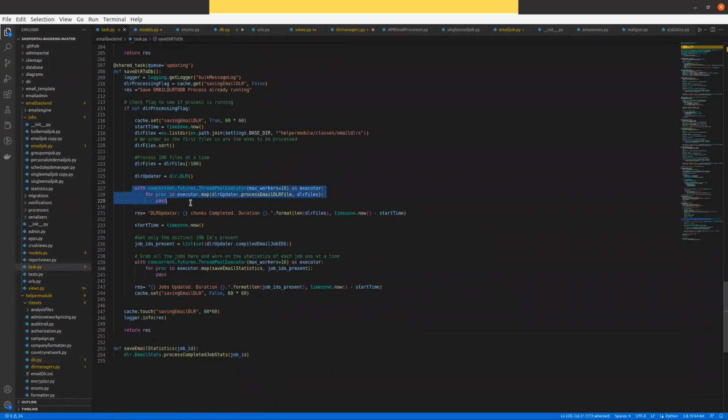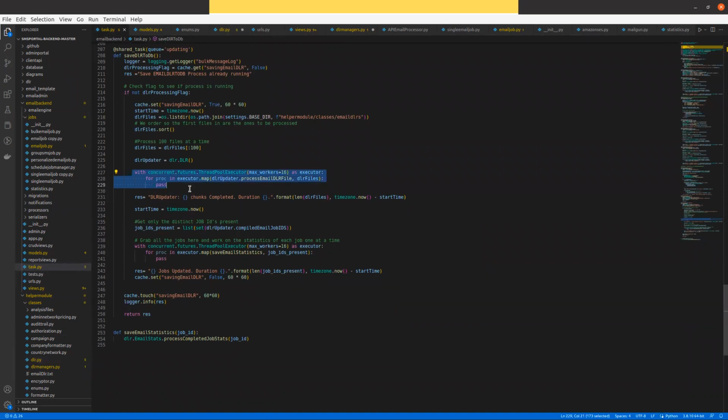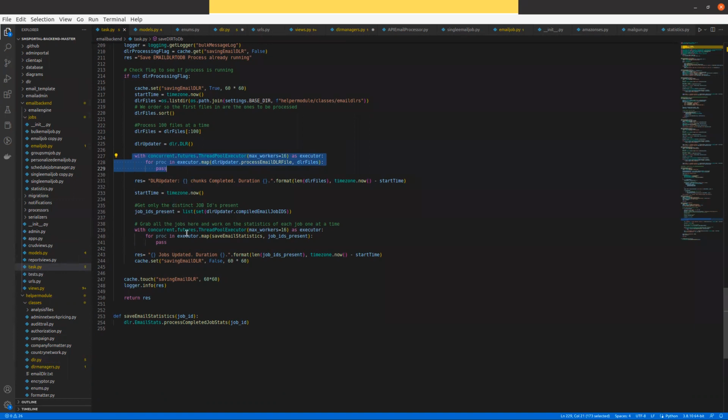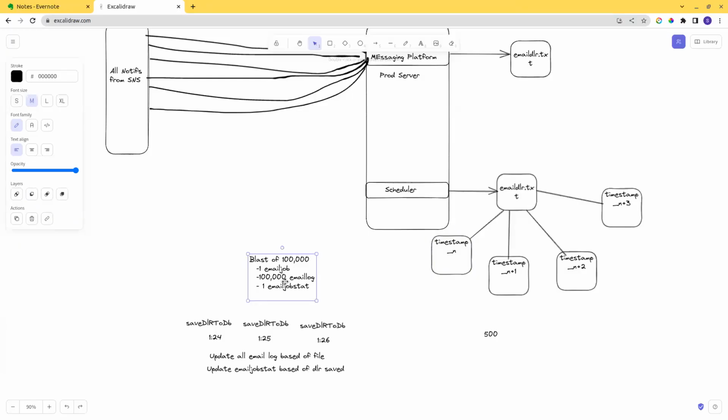So that is done. Now the next step. Remember, there are three main models we play with: email job, email log, and email job stats. If I remember correctly, save DLL to DB handles all email log and email job stats.